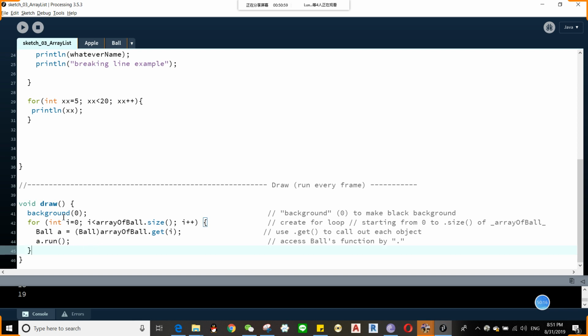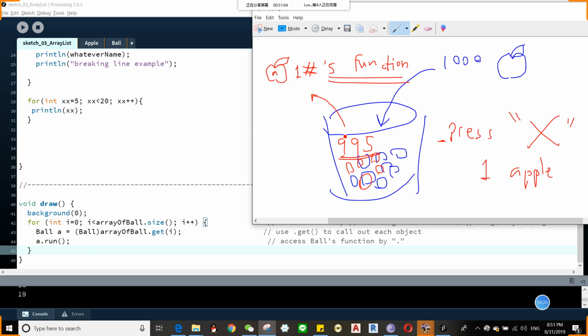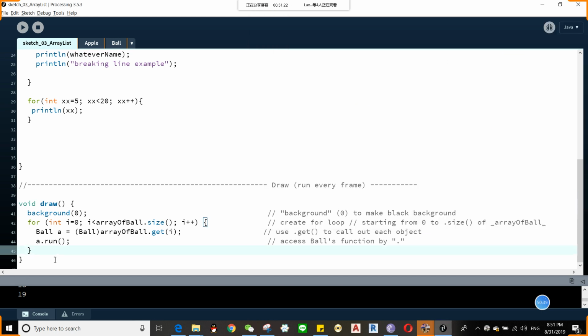And then the next loop, we get another apple and it's called a, the same name, but it's the second apple because this i becomes number 2 now, and then we run it. Make sense?